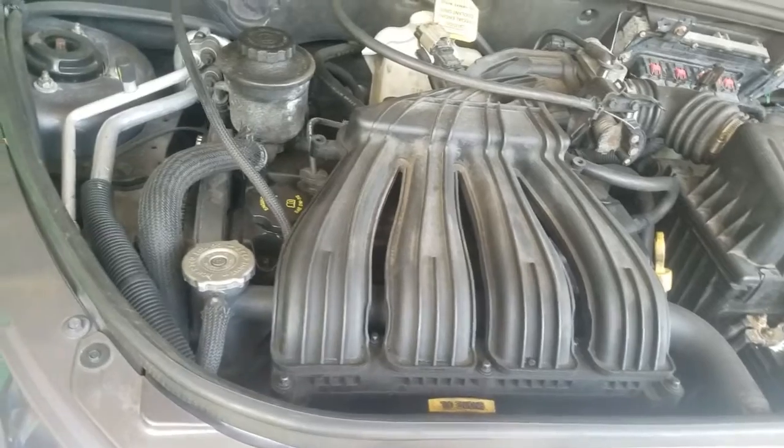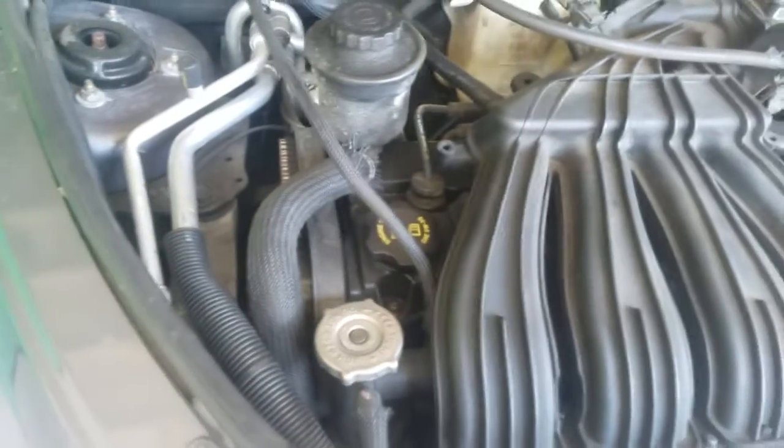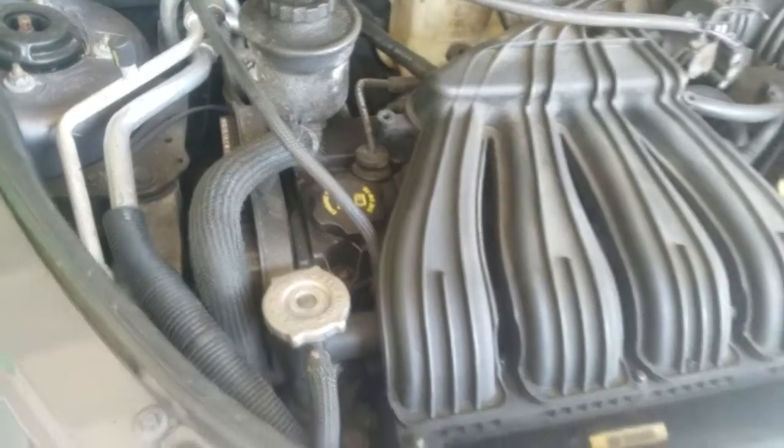Now you got three engine mounts on the front of this car. You got an upper mount right here, and you got a center mount that's real hard to get to. You almost have to remove the timing, everything to do that. And you got a lower engine mount, which I can show you, I think, right here.